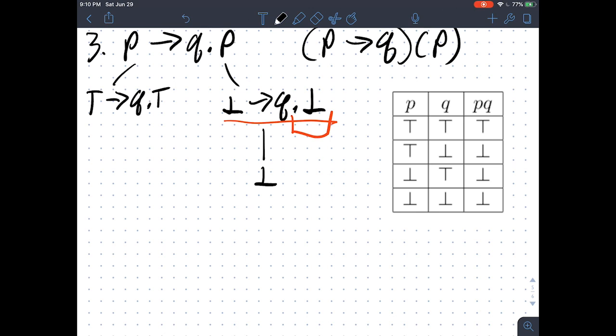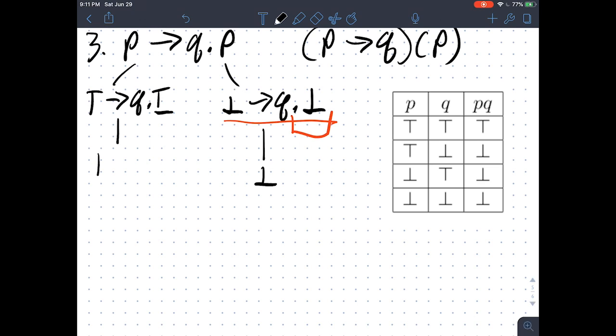And we know that a conjunction is only true if all of its components are true, so we can ignore the true right here, because we don't have to worry about the true components. We can just get rid of them, right?